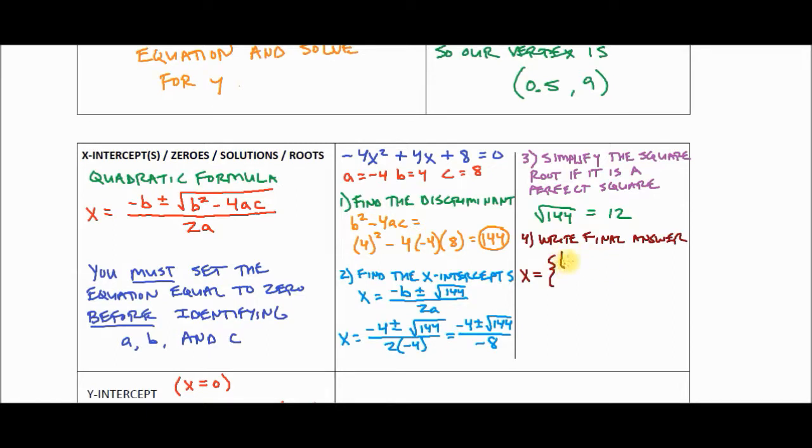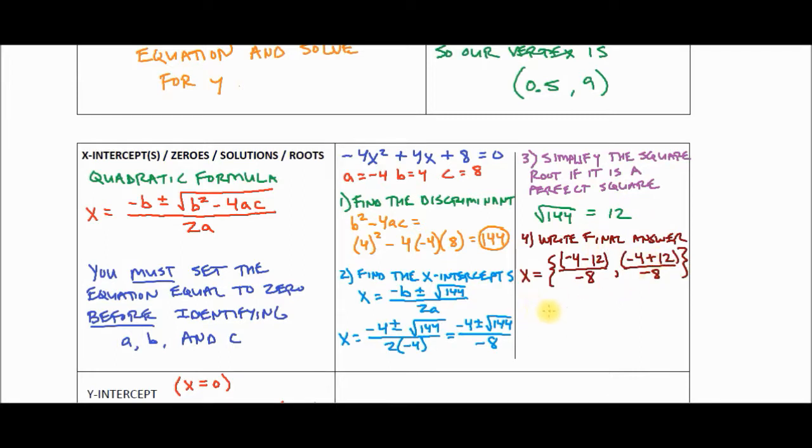It can either be, take a look at our step 2, it can either be -4 minus square root of 144, which is 12, all over -8. This is all coming pretty much from step 2. Or our x value can be -4 plus 12 over -8, and close that with a pointy bracket. So this plus or minus our discriminant means you've got two answers. We can either subtract the discriminant from the final answer or add it to the final answer.